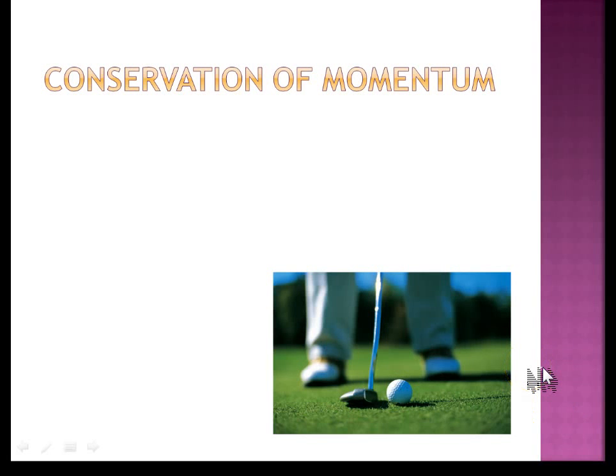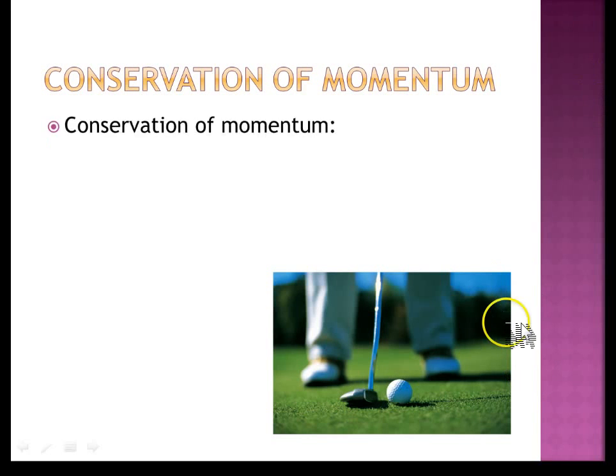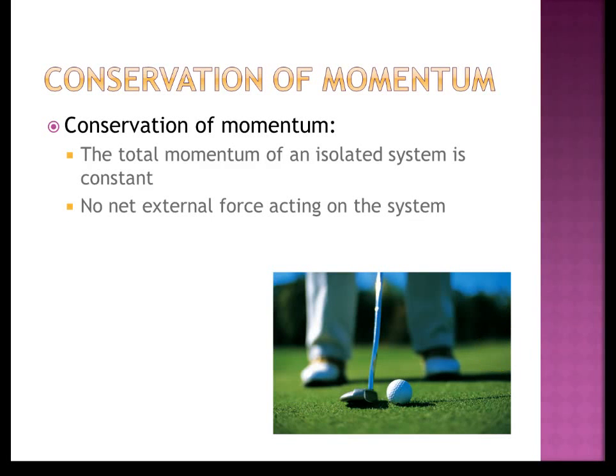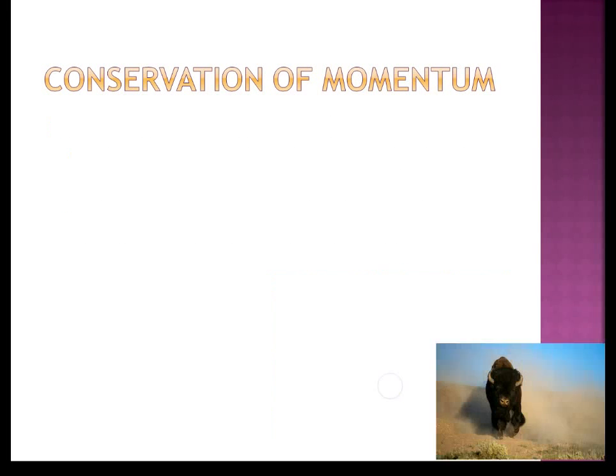Okay, so we need to talk about one more thing, and that's conservation of momentum. So conservation of momentum is just that. The total momentum of an isolated system is constant. It remains the same. So this is with no external force acting on the system, of course. And the momentum before is the same as the momentum after.